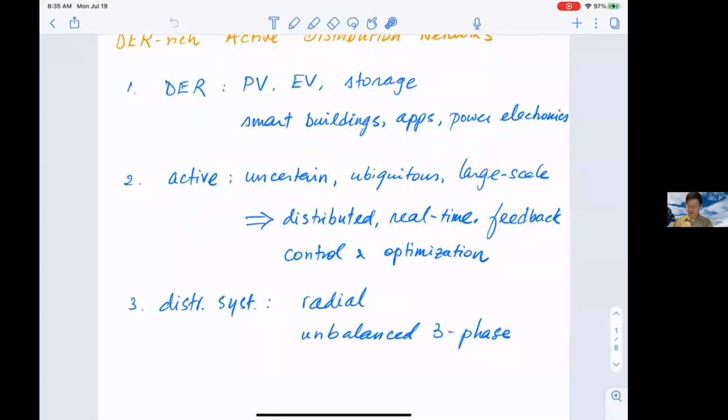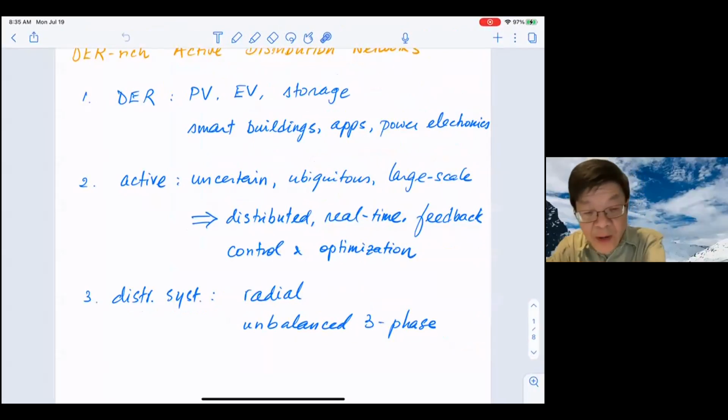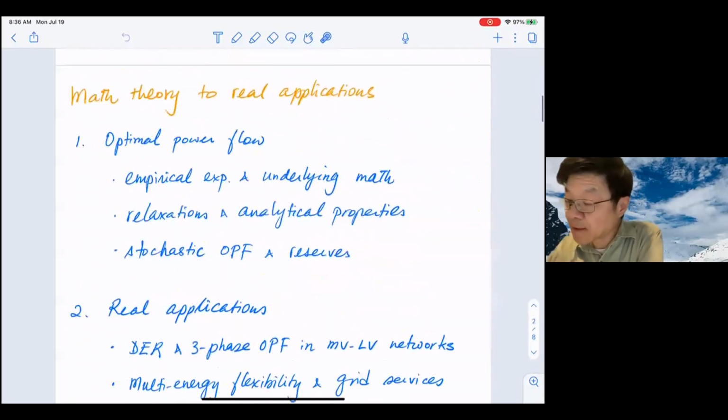Okay, great. So this sharing is actually better than before. So for feedback control and optimization, if there's no uncertainty, then real-time feedback is not important because we can forecast everything exactly and then we can pre-plan all our control actions. As uncertainty increases, real-time feedback becomes more and more important. And it's a distributed system, and two of the characteristics of distribution systems, among many others, are that it is radial, so it has a tree topology, and also it is an unbalanced three-phase system. And these two features, it turns out, have important computational implications that we'll see in day 1 and 2, and also other days of the week as well.